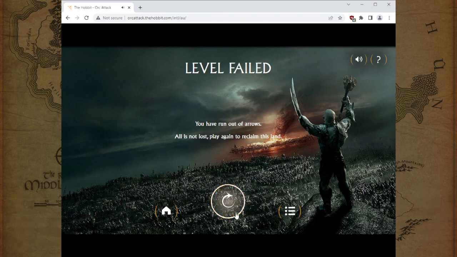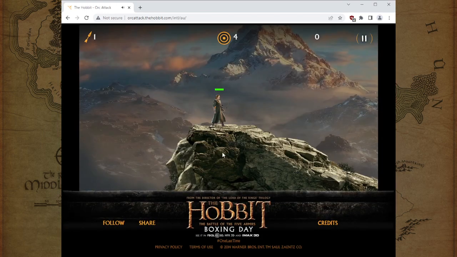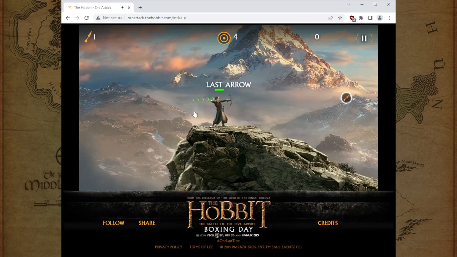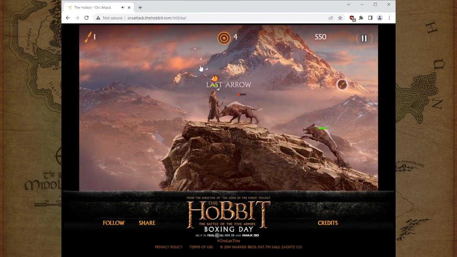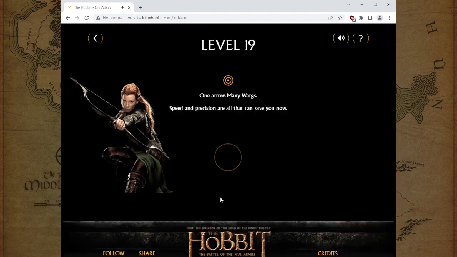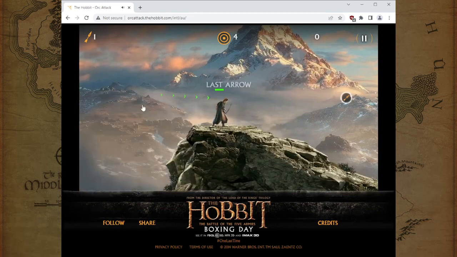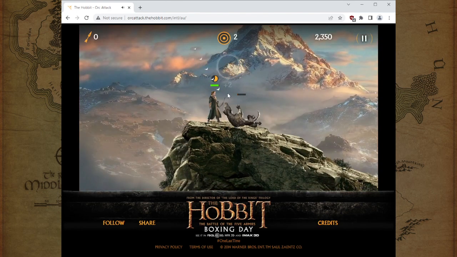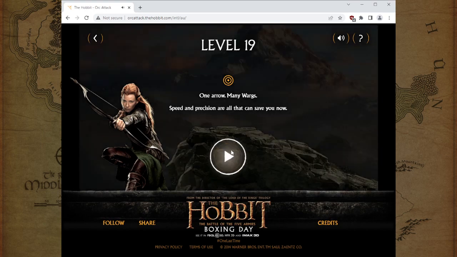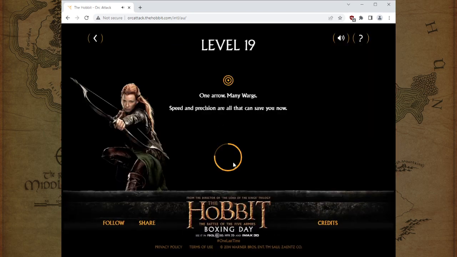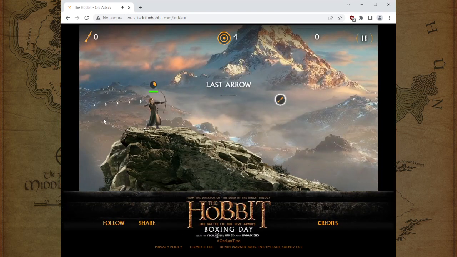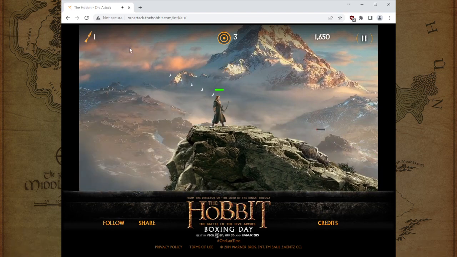Oh, what? Okay. So you gotta first get the bonus arrow, and then use 1 each. But if they're too close, you can't actually hit them in the head. Oh, so you gotta be super quick. So like this, and then this, and then this, and then oh. Oh man. Weird gimmick. Okay, so 4 wargs. You gotta hit every shot on the arrow bonus and hit every headshot on the wargs.